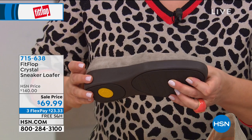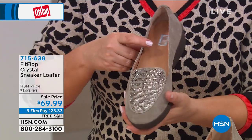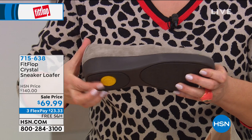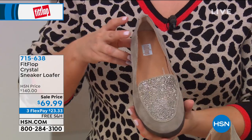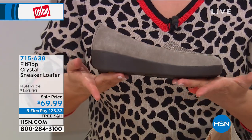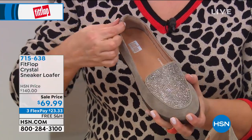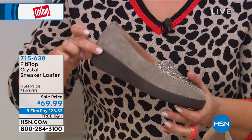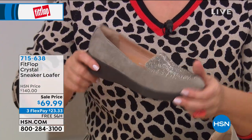The particular sole on this shoe is called the SuperConf technology — a dual-density foam. You get firmer foam at your heel with a medium-density foam that goes from the arch of your foot all the way through the toe box. All Fit Flop shoes are never flat — there's always a little lift on your heel so your foot is properly aligned for the strike pattern when you walk forward. But at the end of the day, if it's not cute you're not going to wear it. Everyone should have a loafer, but I guarantee you don't have one that looks like that.